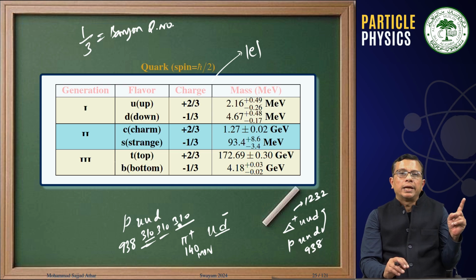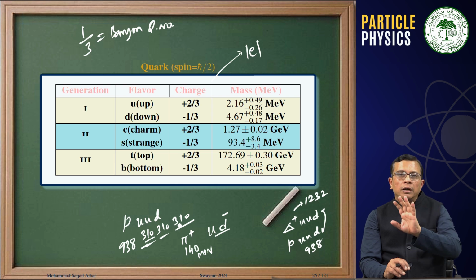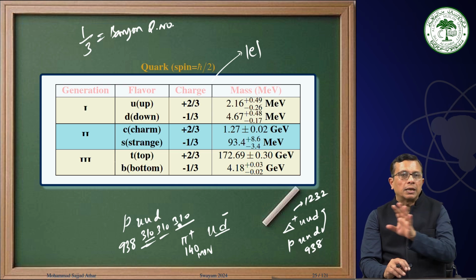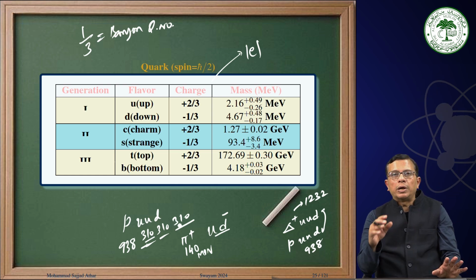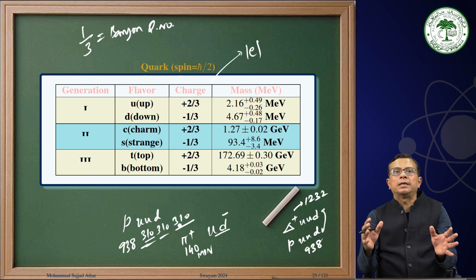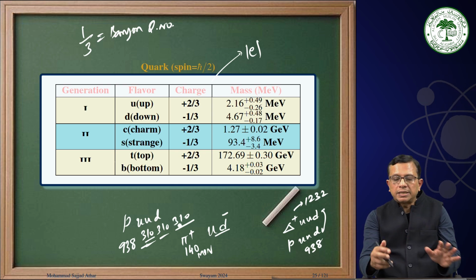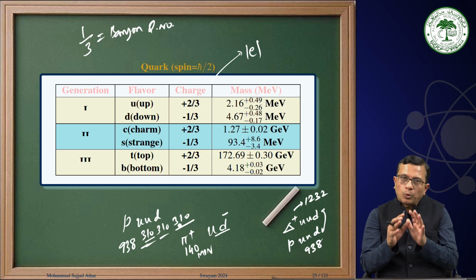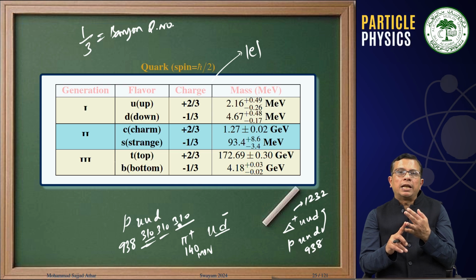It is not like in the case of leptons, where we have a dedicated electron lepton number for the electron and its neutrinos and antiparticles, muon lepton number for muons, neutrinos and antiparticles, and so on. They have a common baryon number. Similarly, for anti-u, anti-d, anti-s, anti-c, etc., the baryon number is minus 1/3 and the charge will be reversed. But what is more important is that charged leptons only participate in electromagnetic and weak interaction processes.